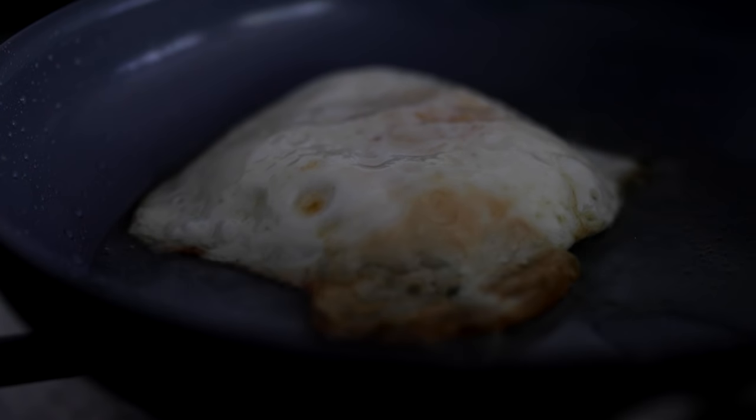Nothing more fundamental than egg preparation. Frying eggs is probably one of the most basic things you can do, but so many people get it wrong. It takes practice. Like I always tell you every single week, to my comies, to my chefs in training out there — once you start to understand these fundamental classic cooking techniques and you put them into practice over and over again, all of your homemade food from scratch will always taste better. These fried eggs are fantastic and they are so easy to do — we're talking less than two minutes to get a perfectly over easy egg.